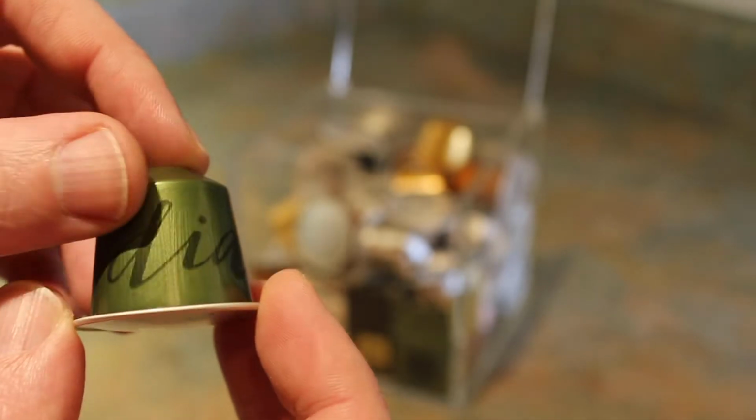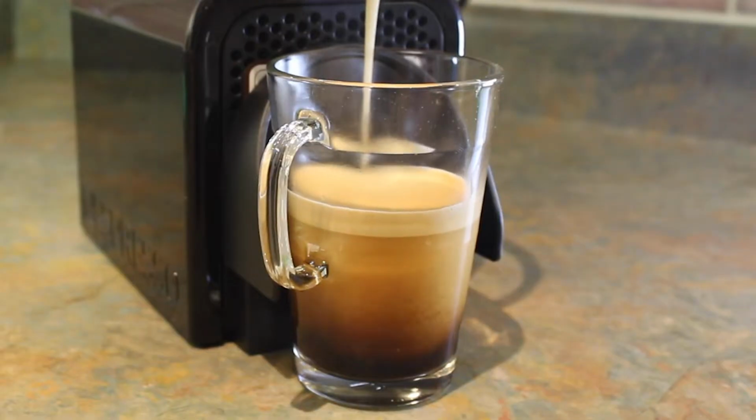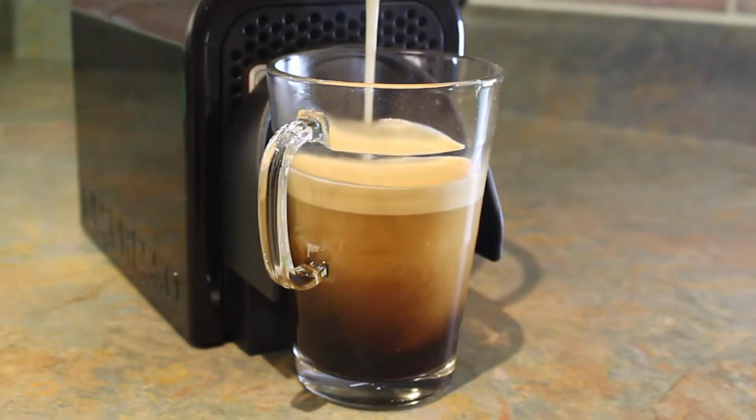Thanks for tuning in. Today I'm just gonna quickly go over how to recycle a Nespresso pod after you've had your delicious coffee. Now the pods are made out of aluminum, and so that's a material that you can use over and over again as long as it's recycled properly. And so what do you do with these pods?